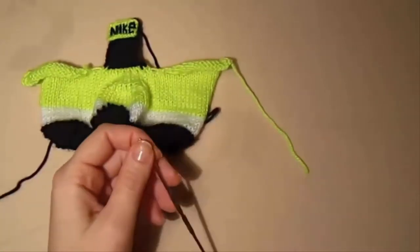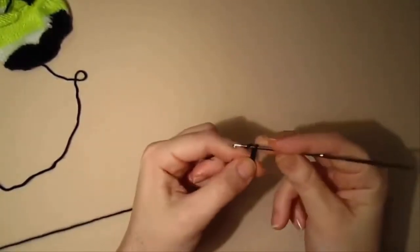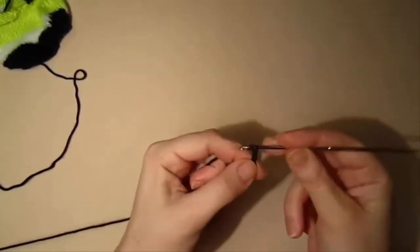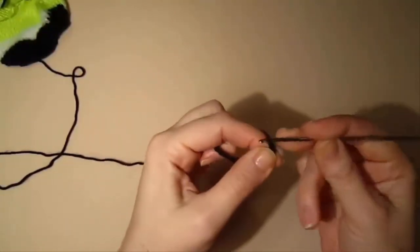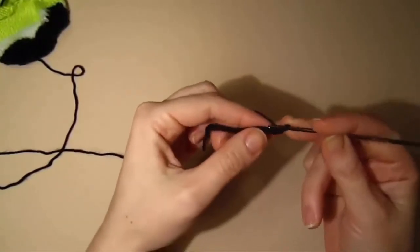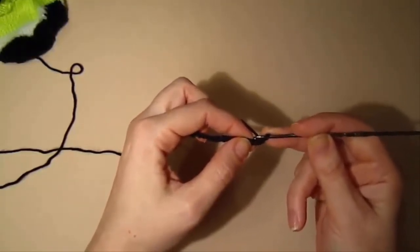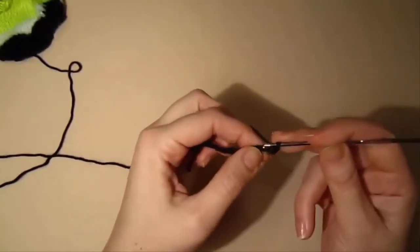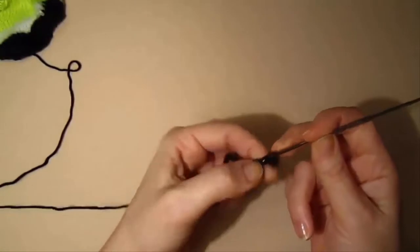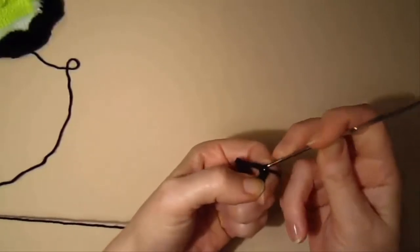I took the crochet hook. At first, using the crochet hook, I crocheted 7 centimeters of chain stitches, making a cord, making a lace of chain stitches. Further, the next row, I'm going to work the following way. I work several stitches of half double crochet, several stitches, half double crochet.